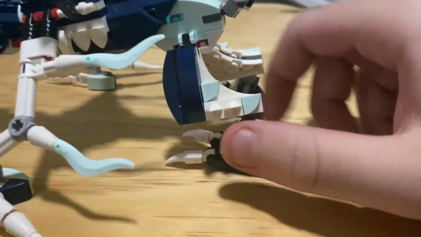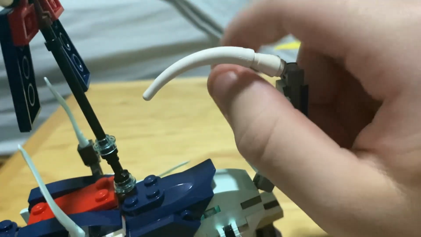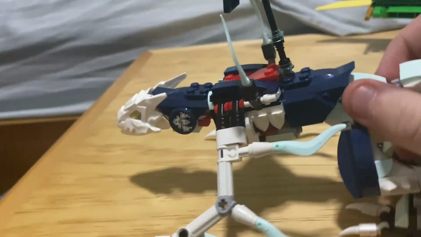But yeah, it's a very nice design. These feet are bigger than these ones, but that's really it. And coming up to the tail, it's a very small, thin tail, but you can move it around a bit on ball joints, like most dragon tails have been recently.